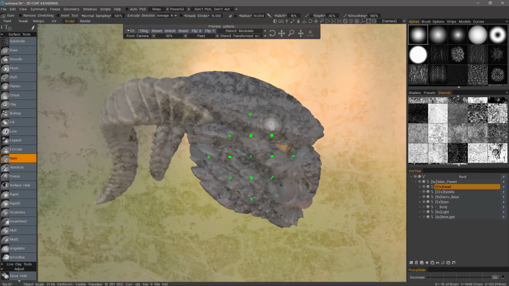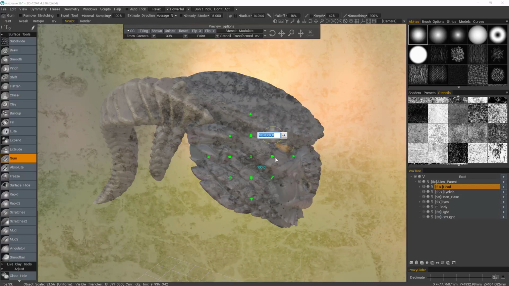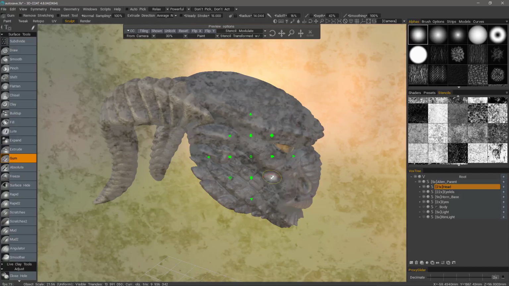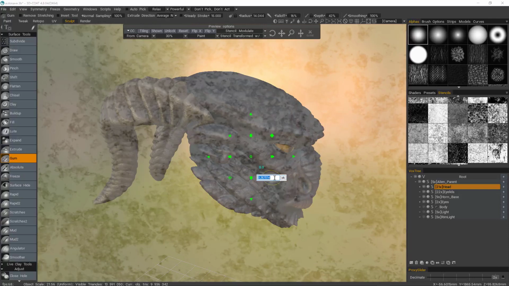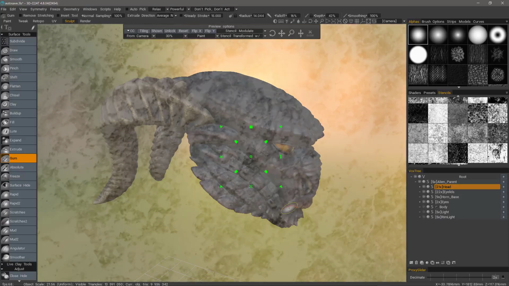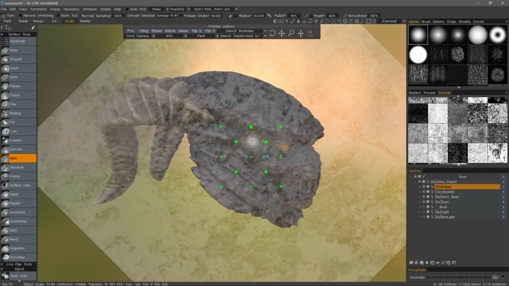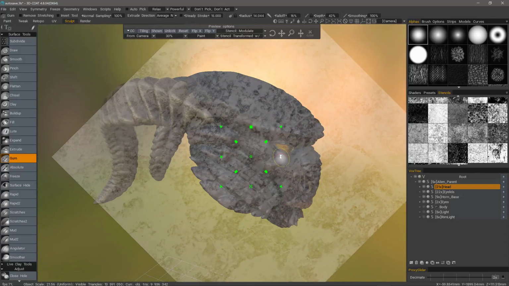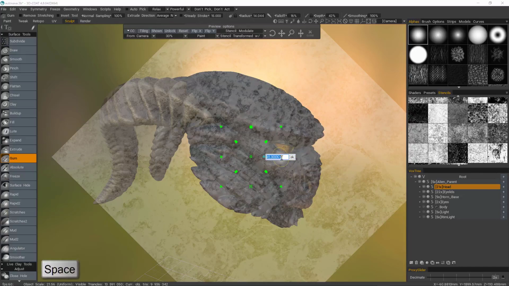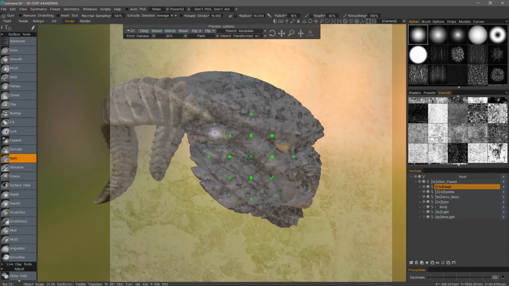One of the nice things about this gizmo is that you can always left mouse click on a particular widget, like the global scale, and hold down your cursor while you hit the spacebar. Now you can enter a numeric value. Let's try 150. Same thing with the rotation widget. Left mouse click, hold while I hit the spacebar. Now let's click 45. I hit OK. So let's go ahead and zoom back out. And I'll do the same thing with this rotation widget to set it back to 0. So I'll left mouse click, hold, spacebar, 0. It sets it back to the default.